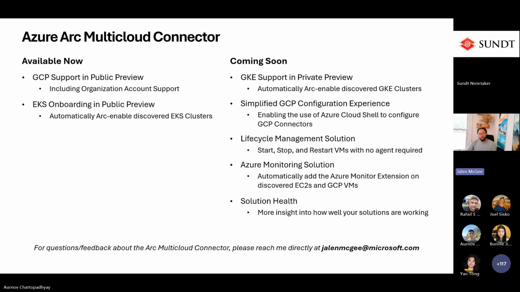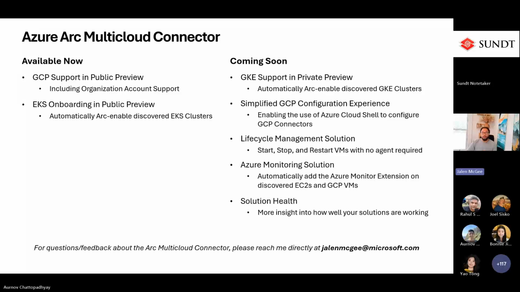We're also working on a simplified GCP connector configuration experience. For any customers who have tried out the multi-cloud connector, you know that in Azure Portal, once you configure it, you get a template or a script that you need to today run on the GCP or AWS side.